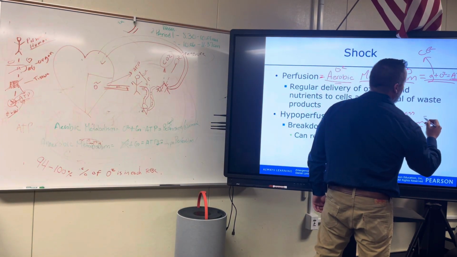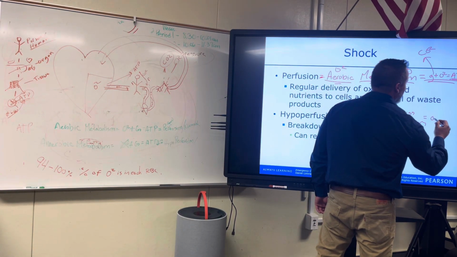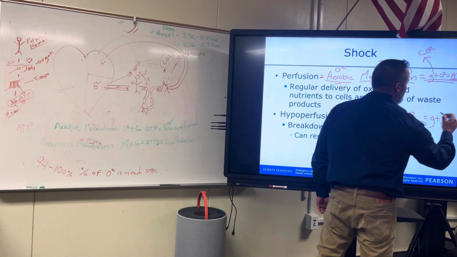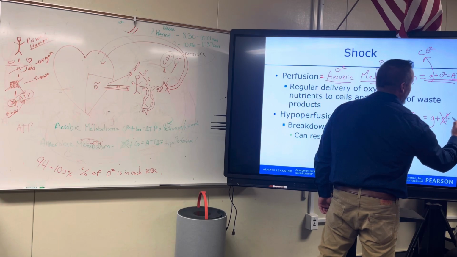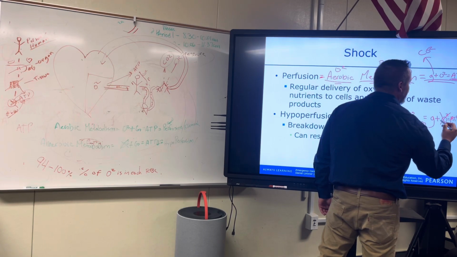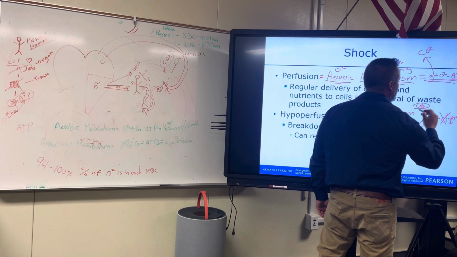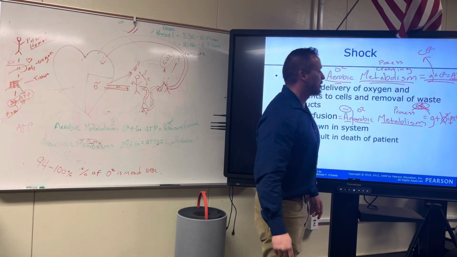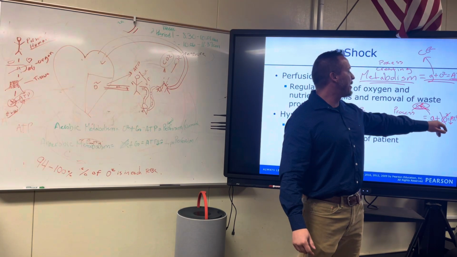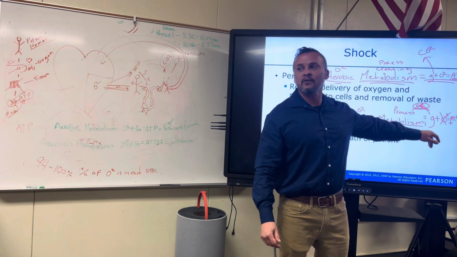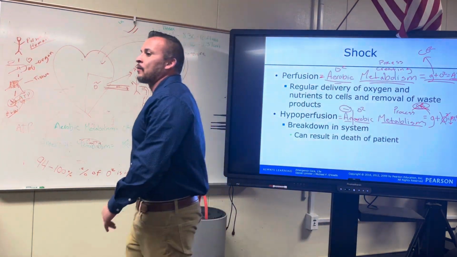The equation for this would be G plus, we're taking the oxygen away, equals, we still have ATP, but we have significantly less ATP. And we don't have really this as much. Okay? So you're taking away the O2 from the equation with anaerobic metabolism.